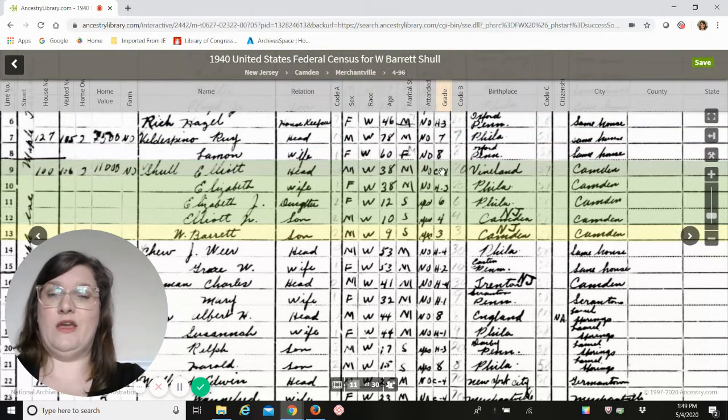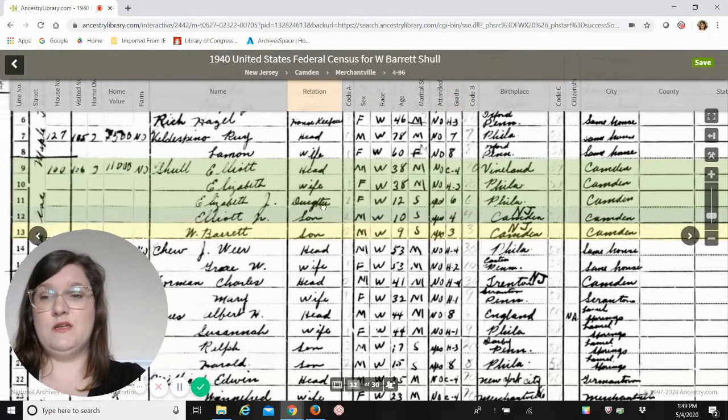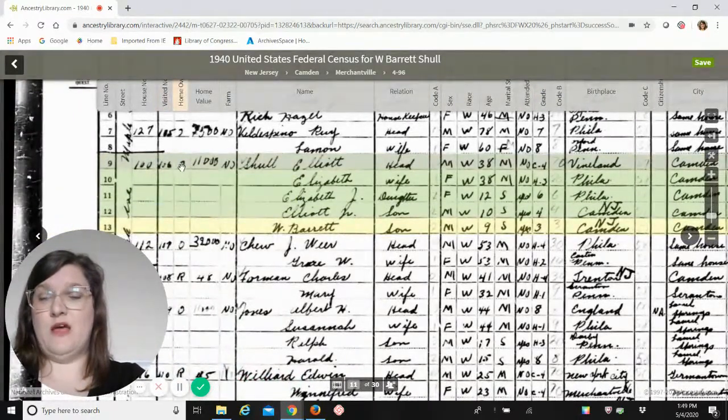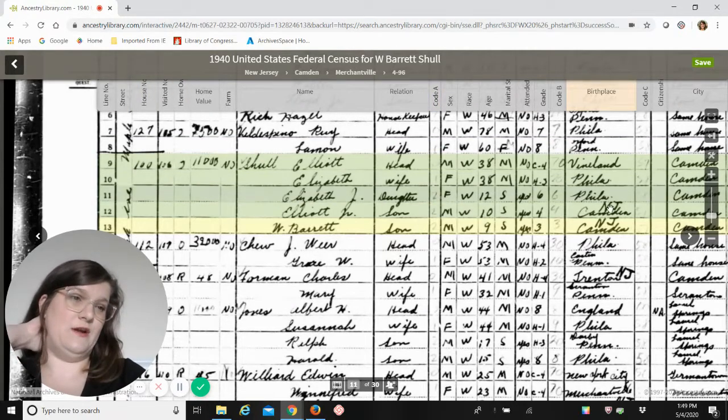So clearly that's why he was a radiologist. He had gone to college for at least 4 years. And then here you'll see whether they owned their home or not, the home's value, whether it had a farm, and the house number. So some really great information there.